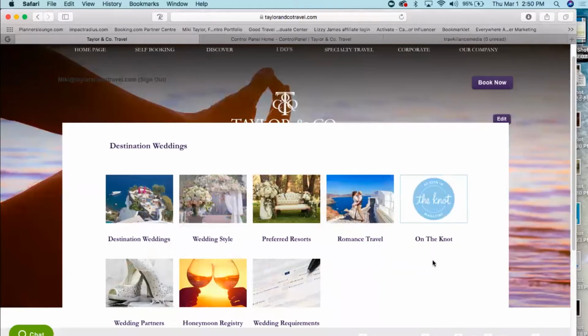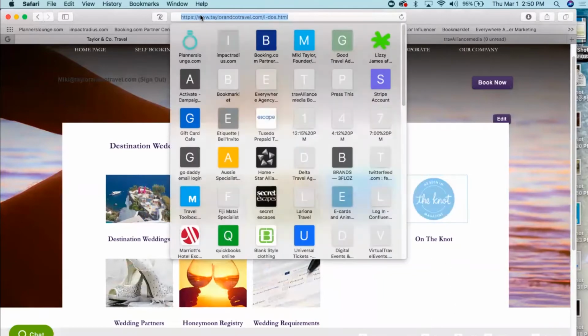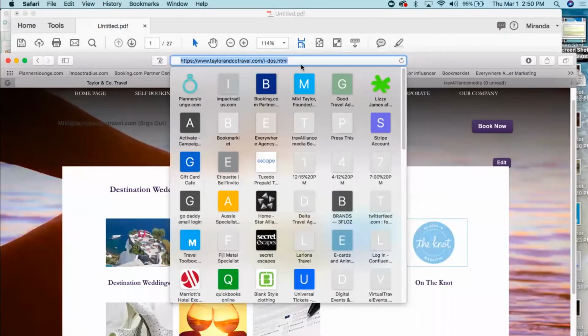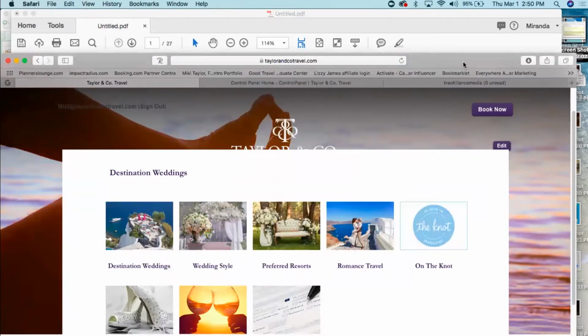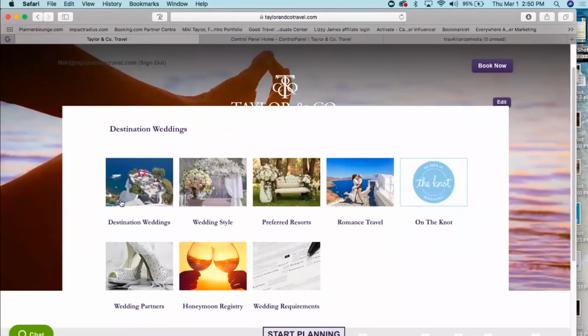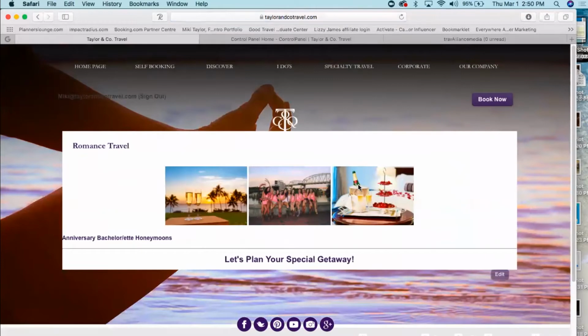That's why I put it on my Agent Studio site. So if I want them to see all the options, all I have to do is use this link to this landing page. And then they can come in. Anybody that clicks that link will see destination information, wedding styles, preferred resorts. They can click here and get romance travel.